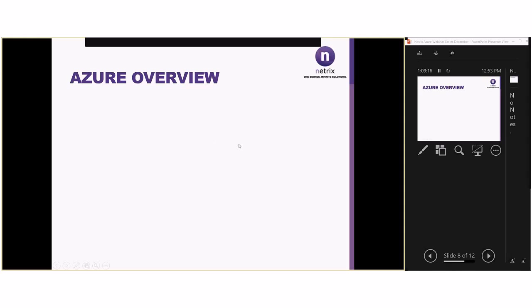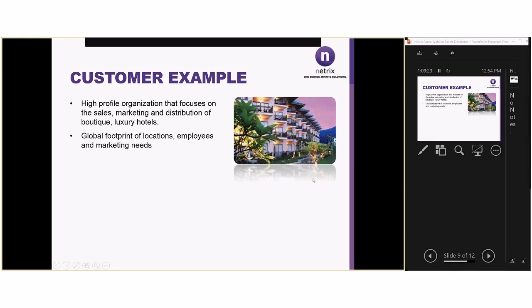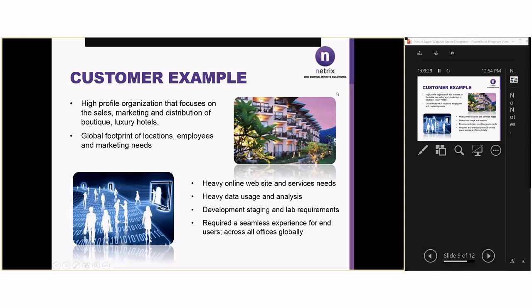Okay, great. So Joni did a great job of going through all the different pieces of Azure and some of the different possibilities in those pieces. Again, what we wanted to do very quickly is also give you a customer example. Again, want to be respectful of everyone's time as well. So this is an organization that we are continuing to work with today, as you'll see in one of the next slides. We've helped them develop a roadmap for how to take on a lot of these different workloads.